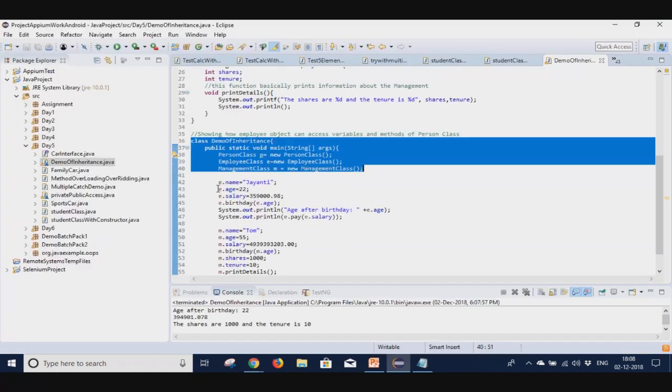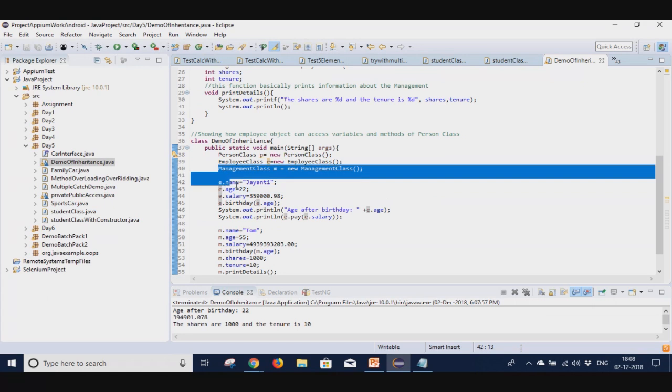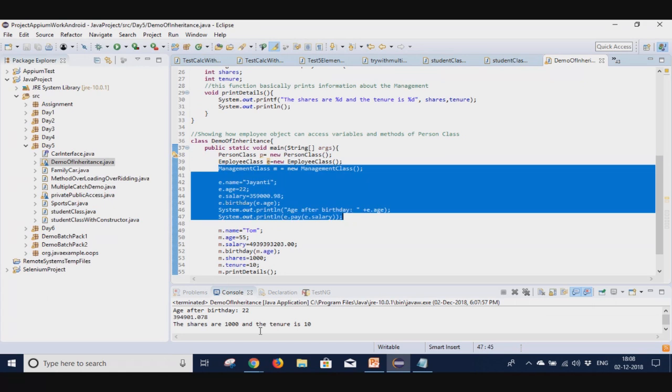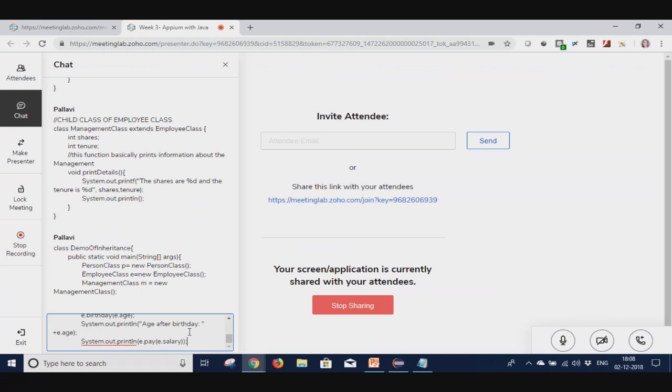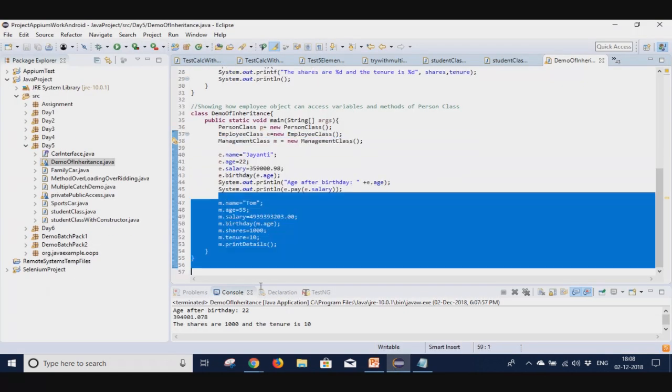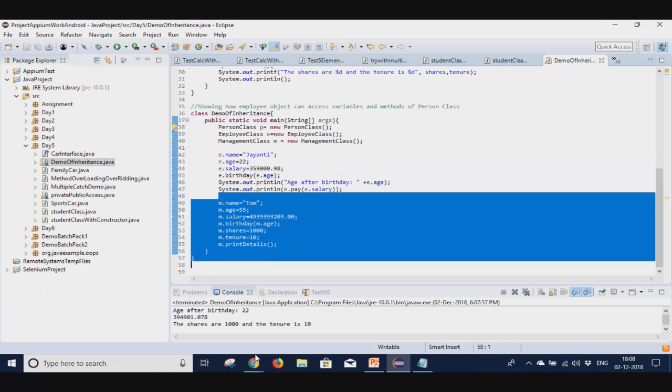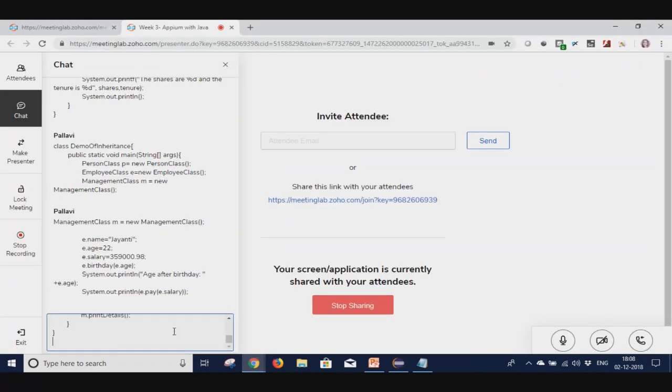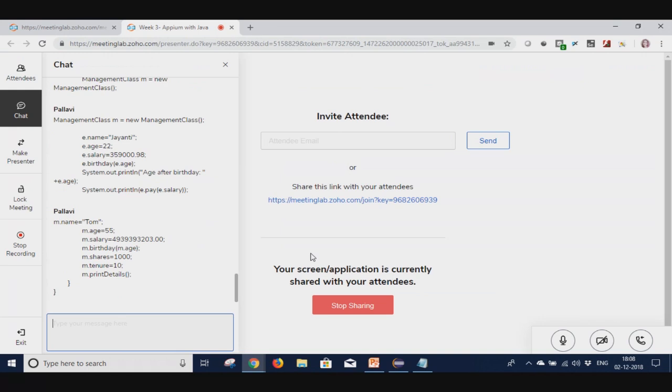And you define their variables and you provide values to these variables effectively. So let's do it. Let's try it out.